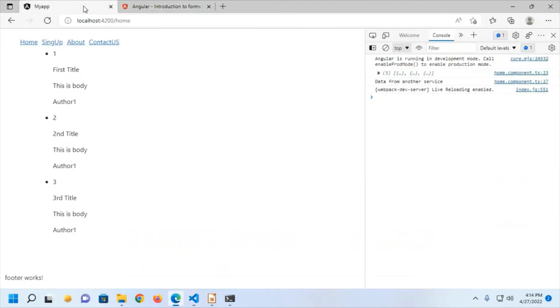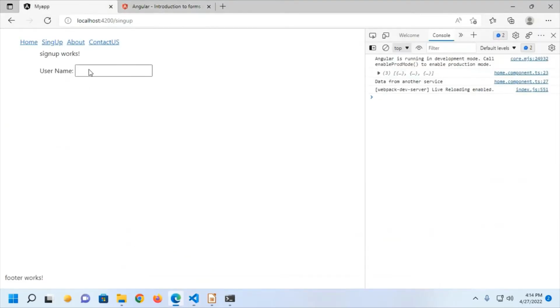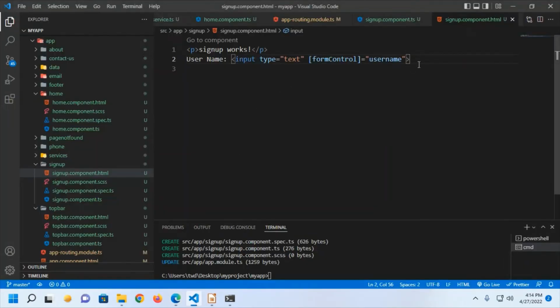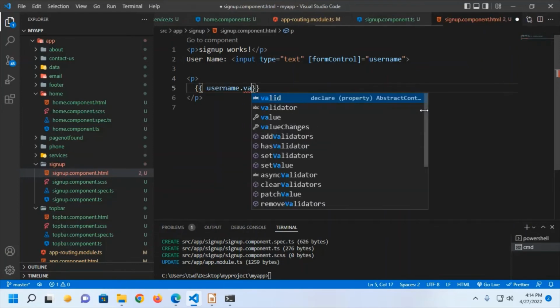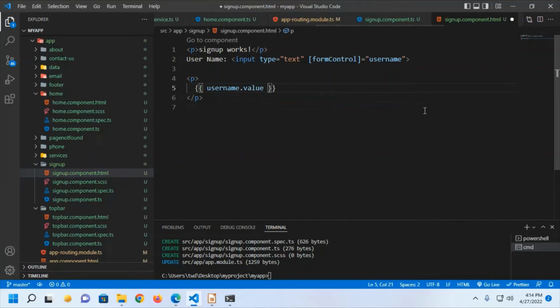Now reload and see. Now I'm going to display the form data on the HTML page. Just type username dot value, for reactive forms.